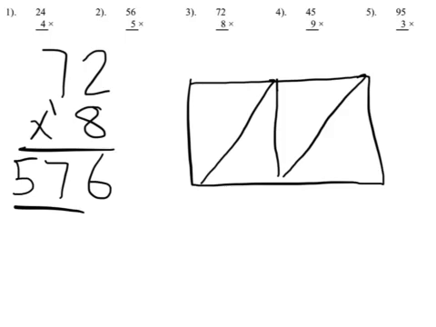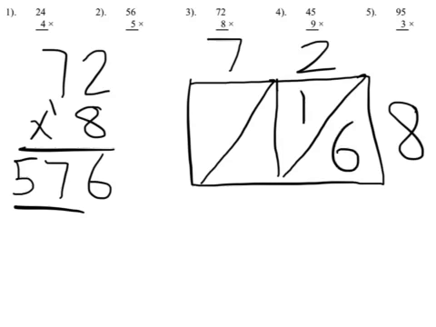Okay, right, Chinese method for question 3. So I've got 72, so that's 2 columns multiplied by 8. So make sure you put it on the right hand side. Okay, so 2 multiplications to do. In this box, we need to do the number above multiplied by the number to the right. 2 times 8. 2 times 8 gets us 16. Second bit, we're going to have to do 7 times 8 to get the number which goes in here. 7 times 8 is 56, so that's 5 tens, 6 units.